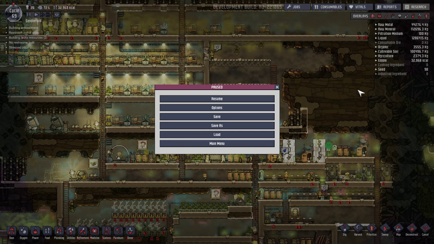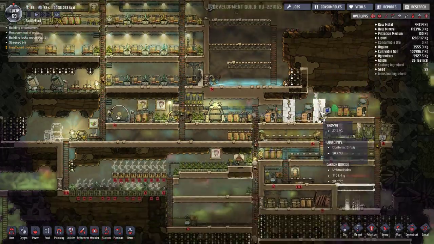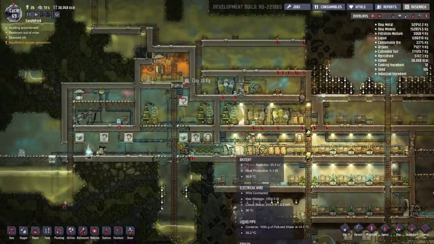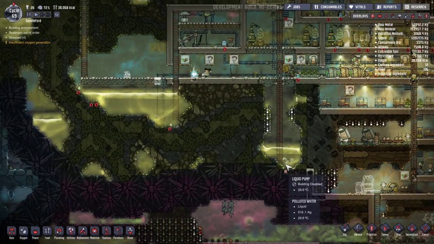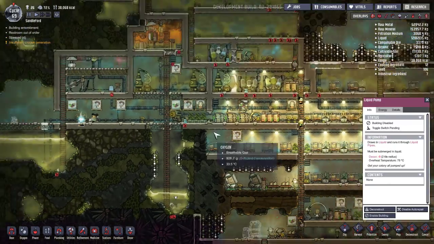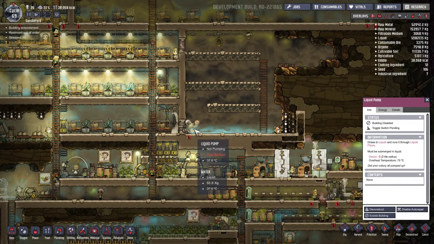Well, alright then. Welcome back to Oxygen Not Included. Things are starting to go downhill. Just a little. So actually, let's pause for a second and figure out how we're going to handle things. We want to enable this so that we can get more water going. This is one of our problems right now. We don't have a lot of water.